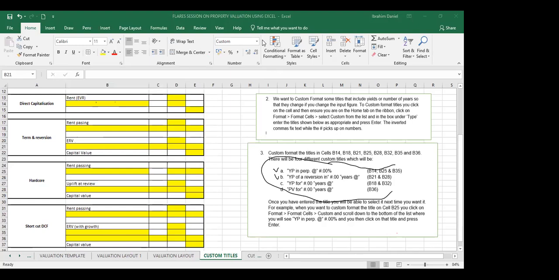Okay, so we do the same thing for C, and we do that for cell B18 and B32. The same thing for D, B36. The same principle. Do you have any questions before we progress to the next stage?